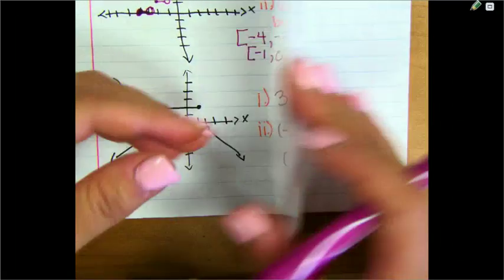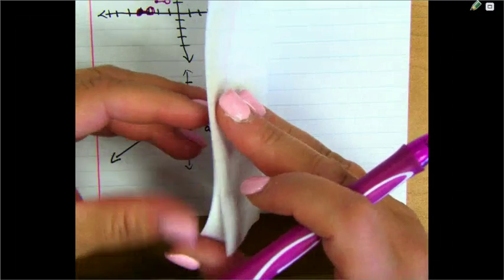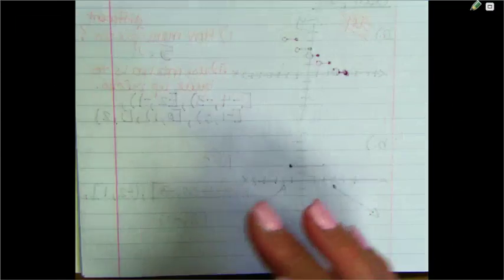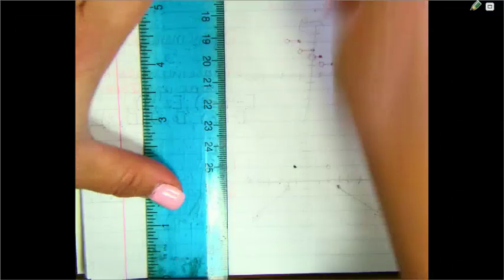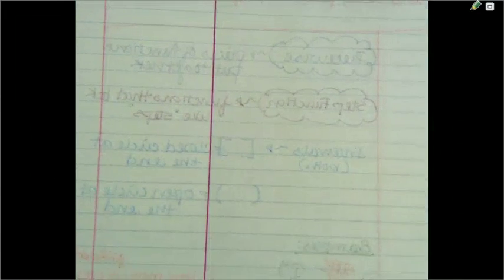I sent you the answer for yesterday's letter B. Good? Did it make sense? All right. Do you understand why we had infinity and negative infinity? What made us have negative infinity and infinity? Anyone want to take a guess? Because it had a what at the end? Had an arrow. So that means it kept what? Kept going. Okay? So since it kept going, there is our answer. All right.